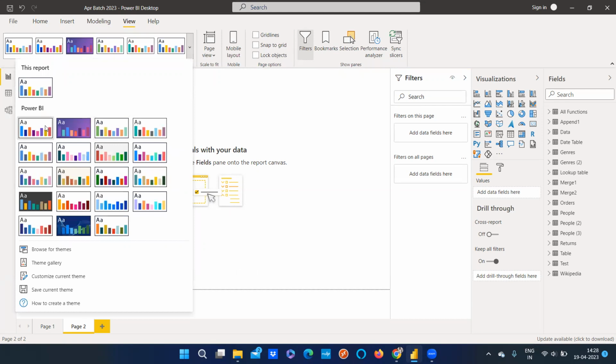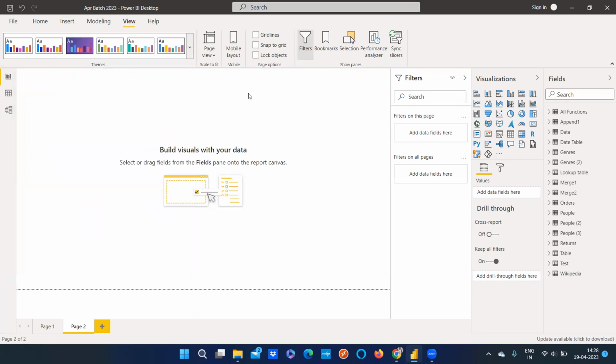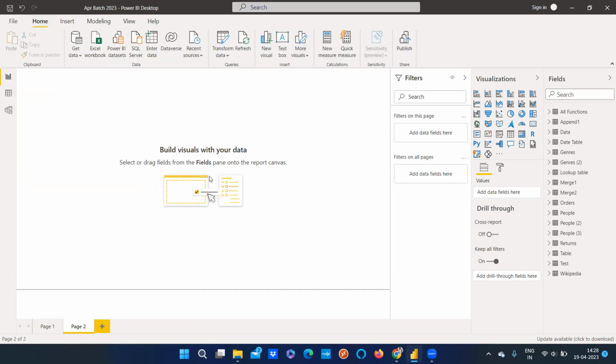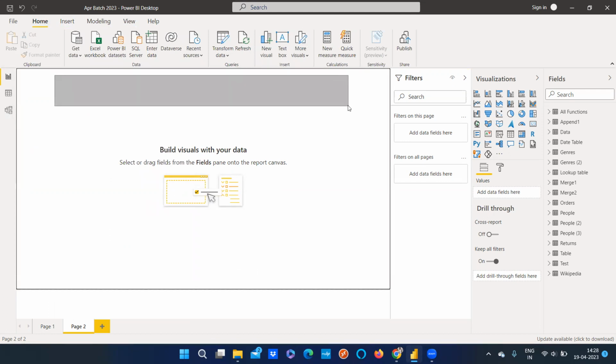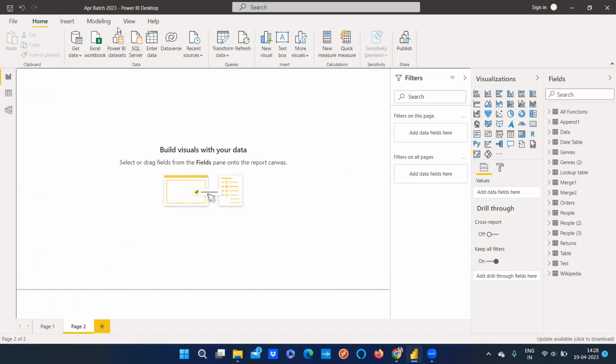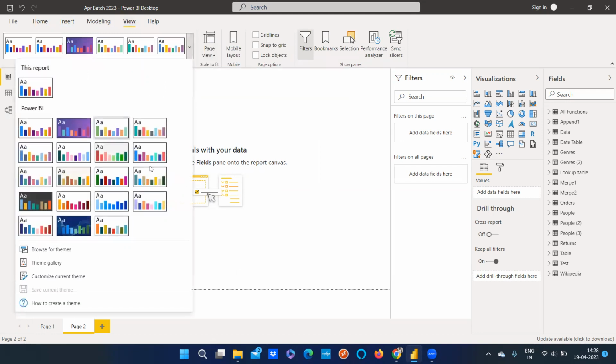But usually we will go with the plain one. That is the first thing you have to understand, because few organizations try to create a template kind of thing. Across the organization you will see the same heading on top, and from a visual perspective you will have to use one of these themes.